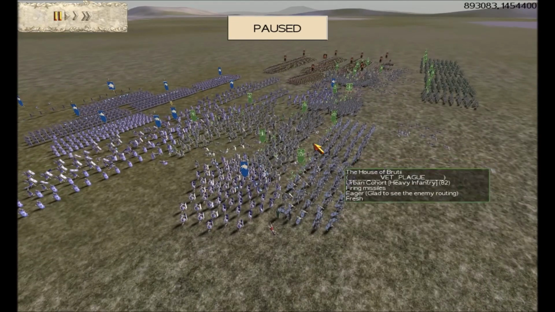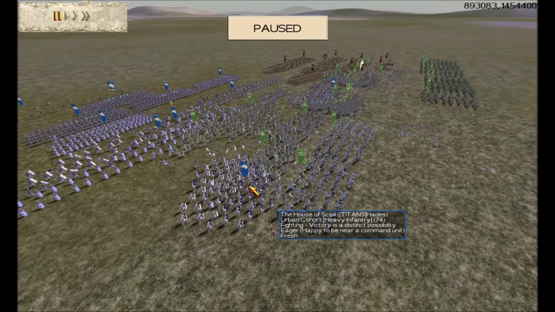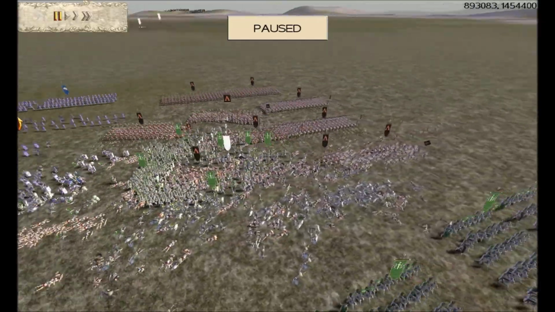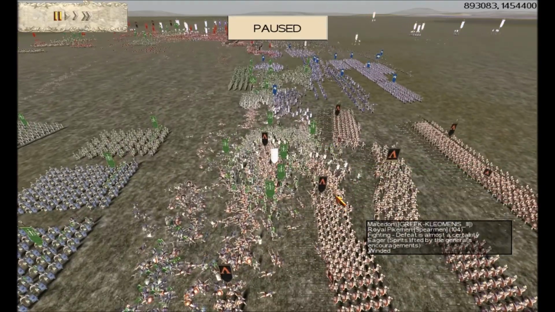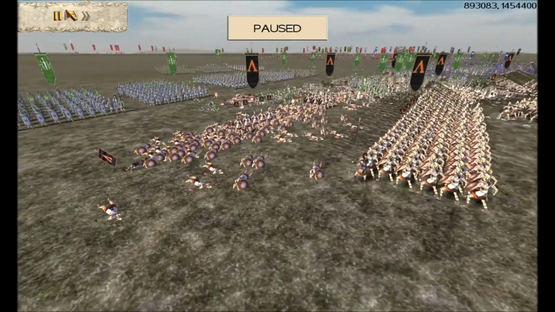So I think he's thrown them in just to stall them. Over here on the right centre, you can see the Brutii infantry really fiercely engaged with the Scipii infantry there. And over on the far right, you can see that the other Brutii army is engaged with the Macedon army. So at the moment there's a lot going on all over this battlefield.